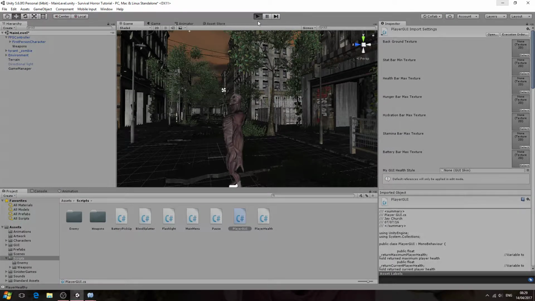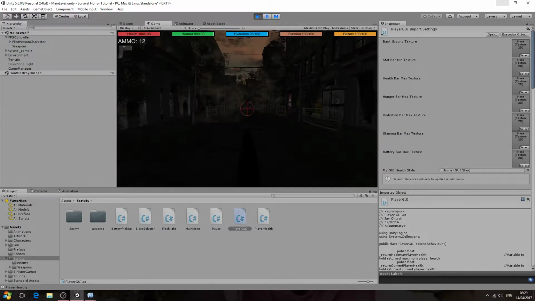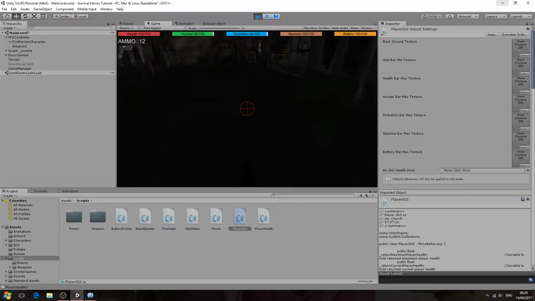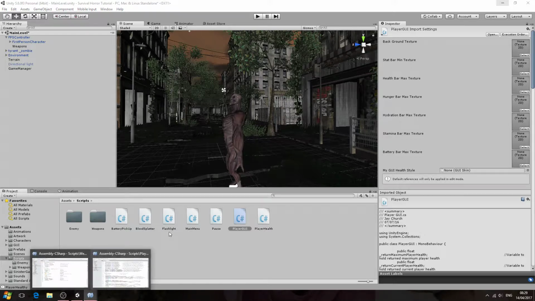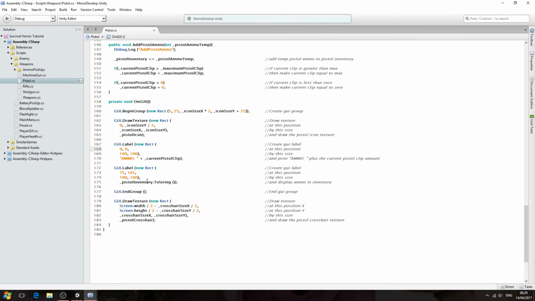And this is what you have to do with GUI. You have to experiment. So that's a little bit more as I would like it. So this one, let's have a look again.